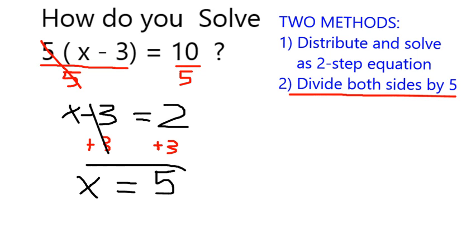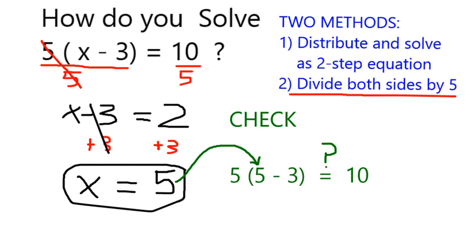So my conclusion is that x equals 5. I'm just going to conclude by plugging it into the original equation. And that gives me 5 minus 3, which is 2. And yes, 5 times 2 does equal 10, which is what I was hoping for. And that does check out.